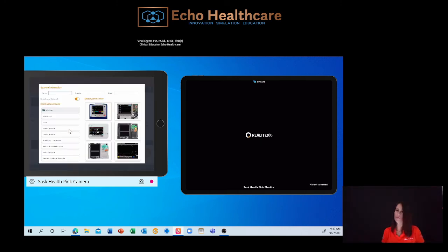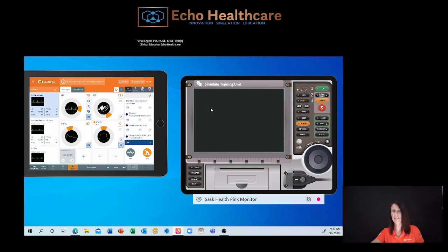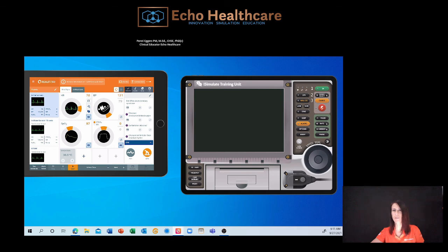Check which monitor you have a license for — in this case, I'm going to pick the LifePack 15. On the participant's monitor, you'll see the LifePack 15 appear, which won't turn on unless they actually push the buttons. On the control pad, you can see that you're ready to start your scenario. When we do our one-on-one onboarding, I'll talk a lot more about how to create and run scenarios, what all the dials mean, and how to get it up on the big monitor. Feel free to explore on your own and have questions ready. You're going to find this very intuitive and a lot of fun to work with. Go ahead and schedule that appointment with me, and we can talk further about all the things the iSimulate can do.